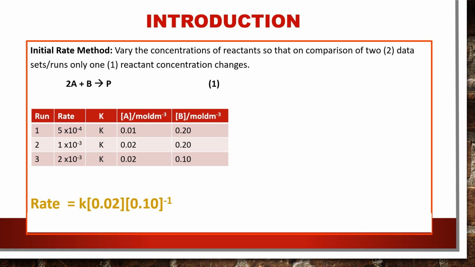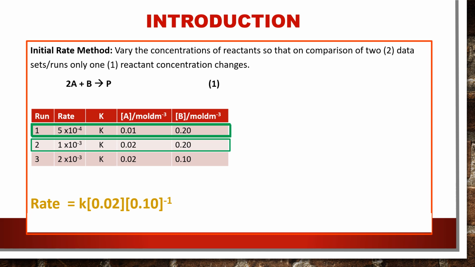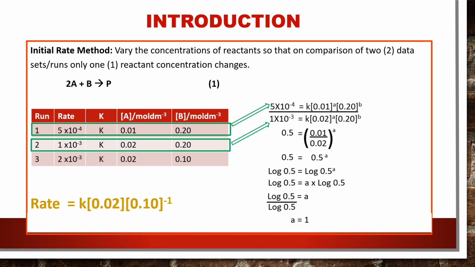In analyzing the data in the table given, we recognize that the concentration of reactant A changes while the concentration of the other reactant B remains the same for run 1 and 2. By dividing the rate law for run 1 by the rate law for run 2, or vice versa, this will allow some terms to be cancelled out. Concentration does not affect the specific rate constant, temperature does. But the temperature for this reaction is assumed to be the same, and as such the specific rate constant is not changed and will be cancelled out.